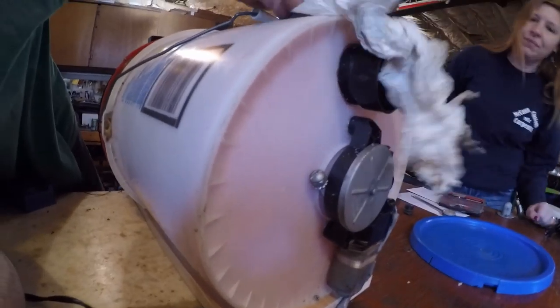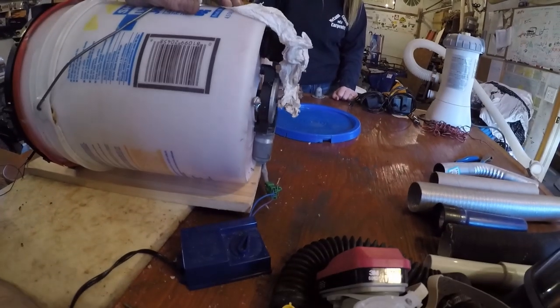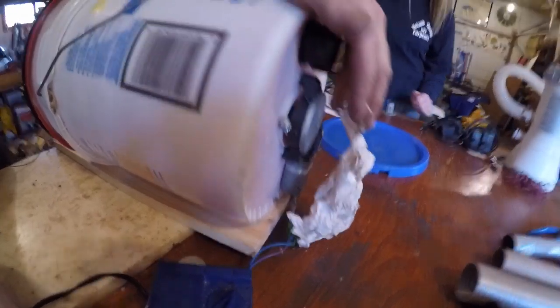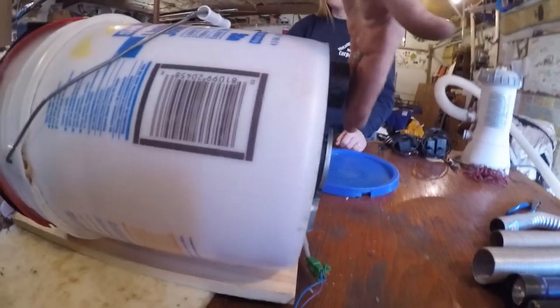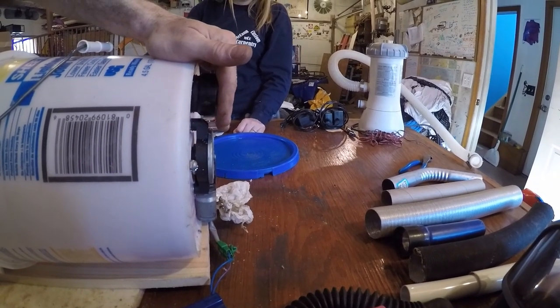Will that put out a pulsating burst of air? Let me turn it up a little bit more. I'm trying to see how much. I could feel it flowing, it's hard to see. I don't know if that's enough or if we'd want more, but every time that goes around, it lines up. Do you feel any kind of pulsing? I feel air. It's definitely pushing air, and we can turn it up even more. That's pretty neat. I think we need a bigger hole in there.